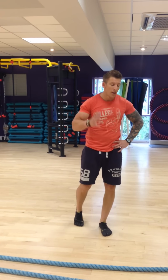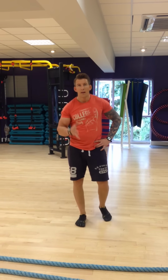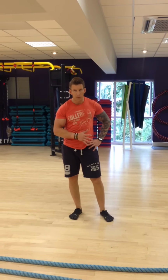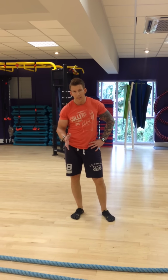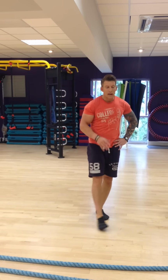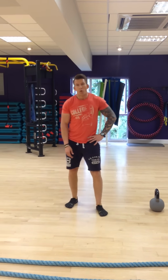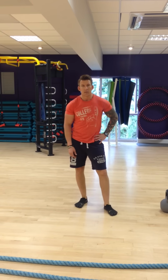And to finish off, some metabolic work. Battle rope, 15 seconds on, 15 seconds rest, followed by a kettlebell swing. Do that for 4 minutes. You can maybe do 2 sets of that if you want to, the time's there for you. Roll with it, see how you go with it, see what you think.